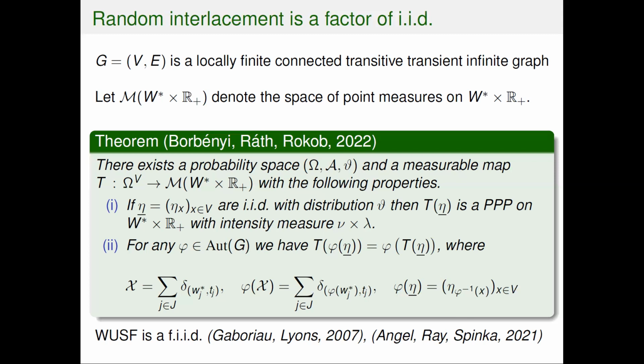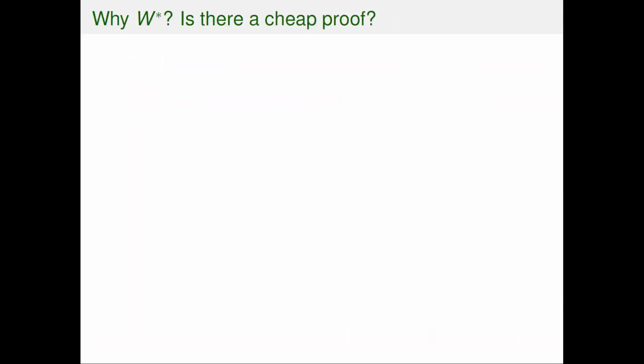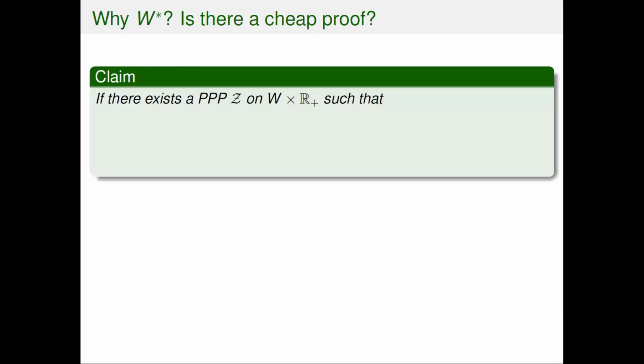So this is one corollary, but let me try to also convince you that our result is not entirely trivial. And also this might highlight the fact why we need the space. It might seem strange that we needed this space W star. So why can't we work with W? Why can't we work with the space of doubly infinite trajectories? Why do we need this modulo time shift equivalence? So here's another result. Well, let me begin with a rather simple claim.